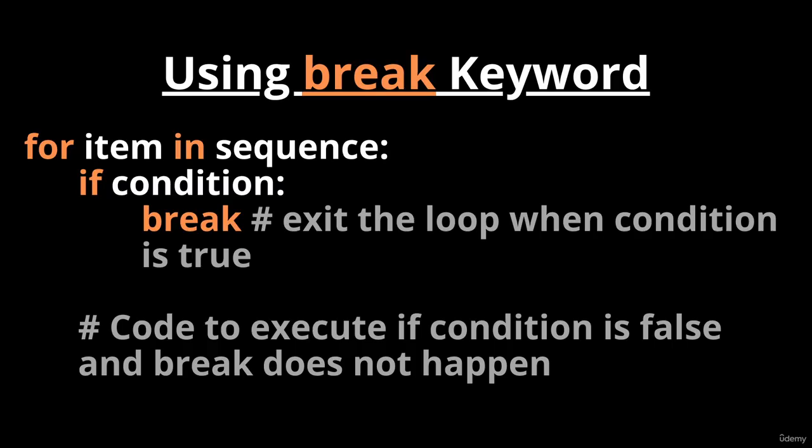It is useful when a specific condition is met during the iteration. As you can see from the syntax of a break statement, you have the for loop that is performing the iteration. Then we have a conditional statement. If the condition is true, then we have a break statement embedded inside of that conditional statement. So if that condition is true, we break the loop. If the condition is not true, then we execute the code that is supposed to be executed in the loop, right? So once the break statement is executed, the loop stops entirely and no further iteration occurs.